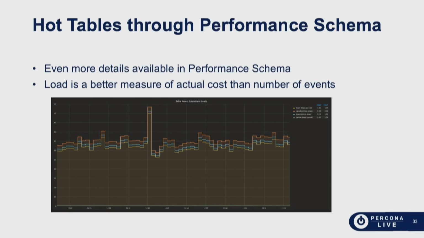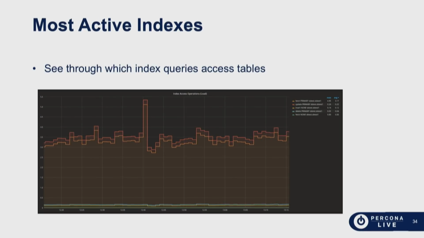Another way to look at that is actually through performance schema. In PMM, we provide 2 ways to look at this data, through user stats and through performance schema, which provides similar statistics. Performance schema actually gives us a little bit more information. We can see in this case how much time was spent fetching the data from the table. Fetch means read, pretty much. Then updating the data or inserting new data. So if you have performance schema enabled with this instrumentation, you can even get more details.